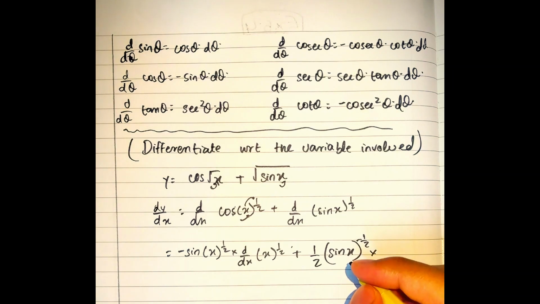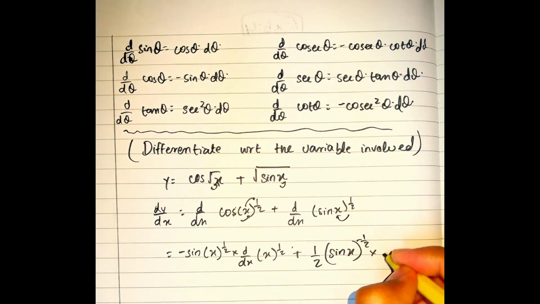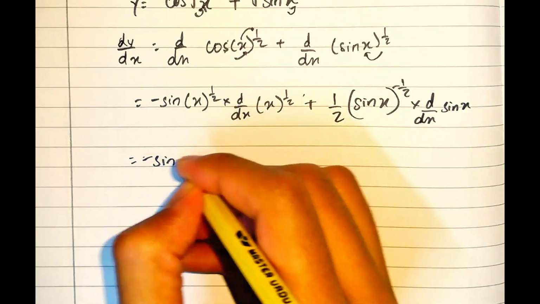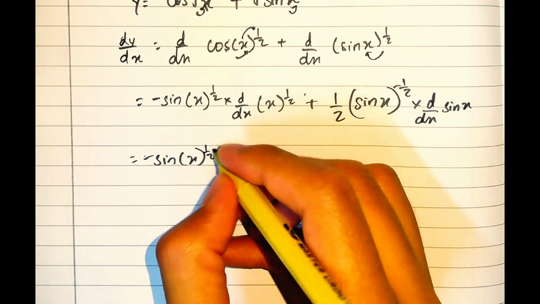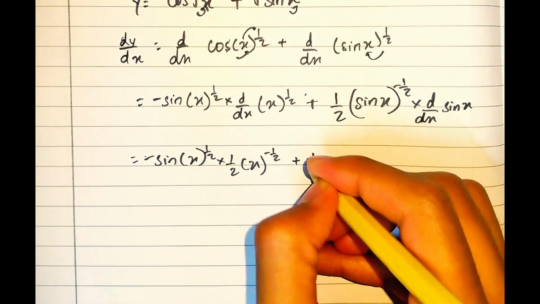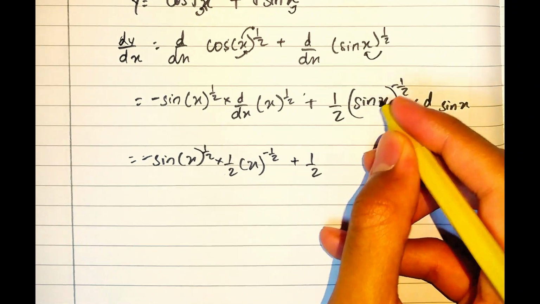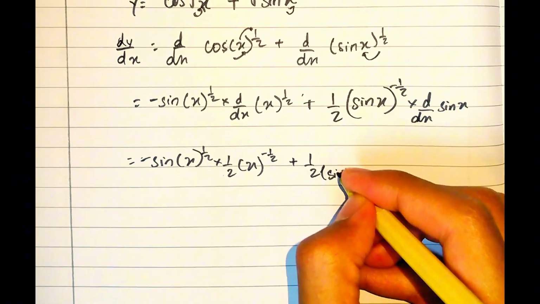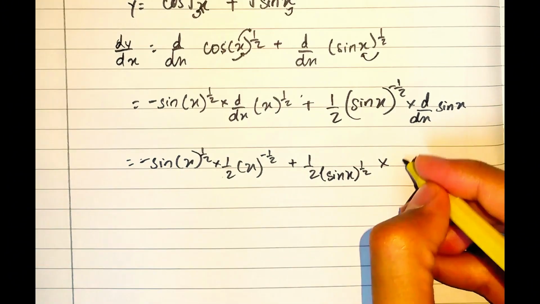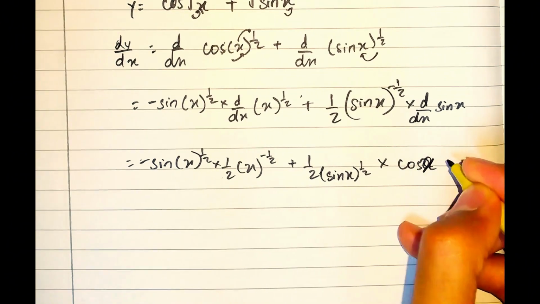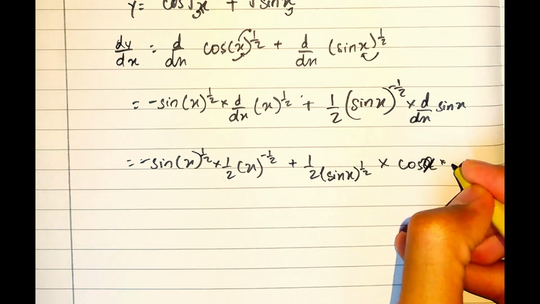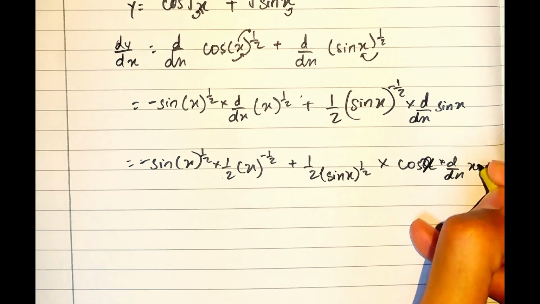Now what is the angle? The angle is anything which is present under the power, that is sine x. So d by dx sine x. So I hope that makes sense. Minus sine x power 1 by 2, and over here we would have the power at the beginning, function power minus 1 by 2 plus 1 by 2. So I can write this sine x power 1 by 2 in the denominator because then it would be reciprocated. So it would be positive, multiplied by the derivative of sine x, which is cos x. And then the derivative of the angle. So the angle is actually x, so d by dx x, and this would be cancelled, so it would be remaining by 1.